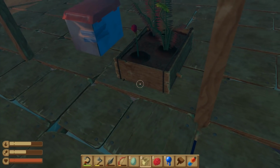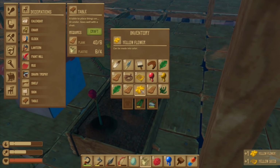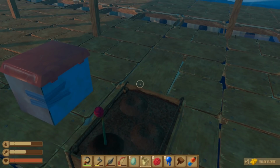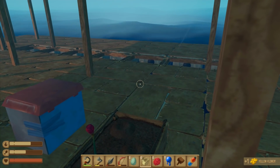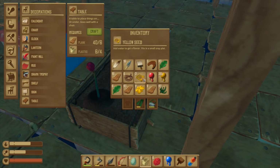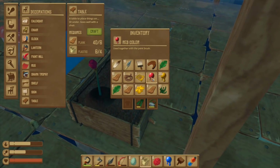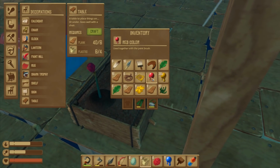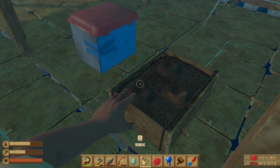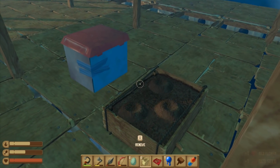Now, I'm going to pick a yellow flower, like that. So it's a yellow flower and a yellow seed. So now I'm completely full. I could pick the red flower. There, I got a yellow flower. If I pick the red flower, chances are I'm going to get a yellow seed and a red seed. And I really don't want to get a red seed because I'll end up dropping it, and it'll float away, and I'll never have it again. Unless I do this. I'll be really clever and stack the timber up. I got a red seed! Excellent. Told you I would. It's like magic. It really is.